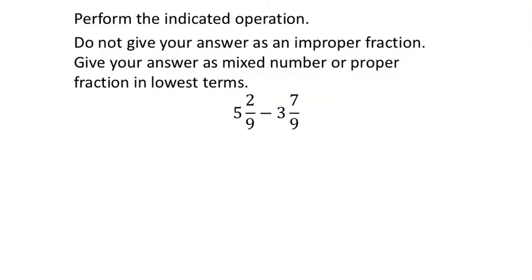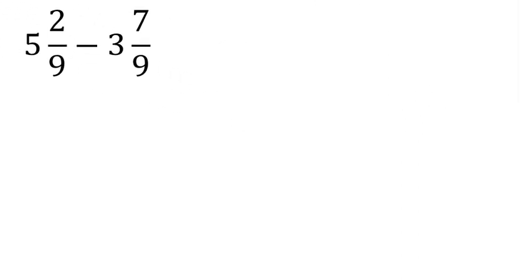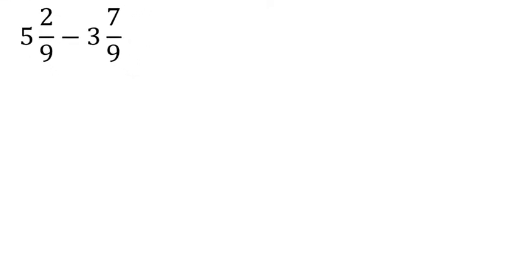Now this example is a little different. I don't think we've seen it before, but I think we've seen something like it. The denominator is 9. Didn't we see a problem like that in the last section? In any case, the process really is just going to end up being the same, but we're going to be able to skip one of the steps, which we'll show you. So first up, we're going to change these two mixed numbers into improper fractions, and we are using subtraction here.